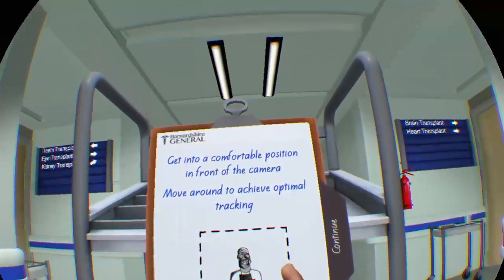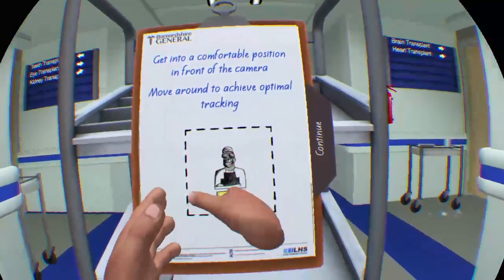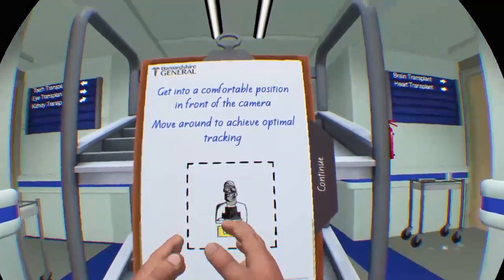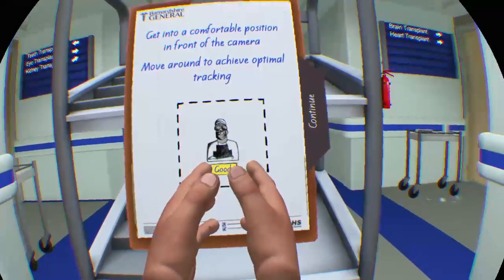That's pretty much it. Oh, okay. How do I... Point out, I think. Press good. How do you... I don't... Maybe continue on the side tab. Where's the side?